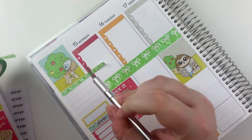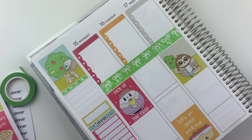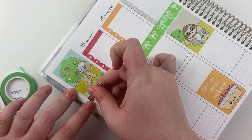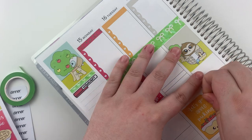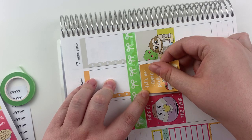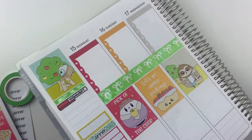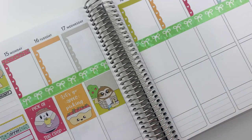Sweet Kawaii Design is great for color blocking. And because of that, I think it's really nice when everything is pretty uniform. I do love myself a good scatter spread, but I think I'm going to go uniform spread this round. I think so. If I got rid of this box in the bottom, maybe I would feel different, but 2 oranges right next to each other is not my favorite thing in the whole wide world. Okay, let's do that. Yes, that's good.